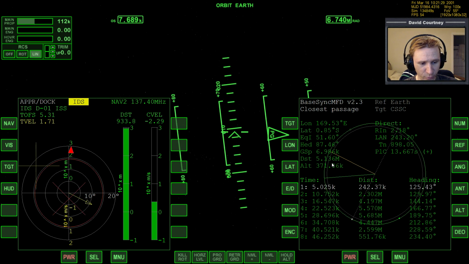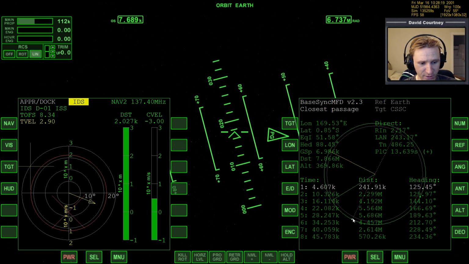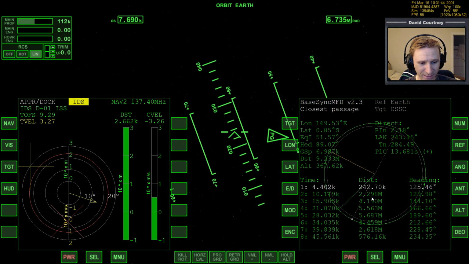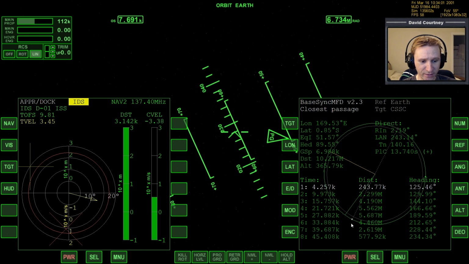And also, if we want, when we cross one of these nodes, when we cross this node or that node, we can do a base alignment. One thing to note about doing a base alignment before you do the deorbit burn is, let's say we do the base alignment here and we bring the distance all the way down to 0.